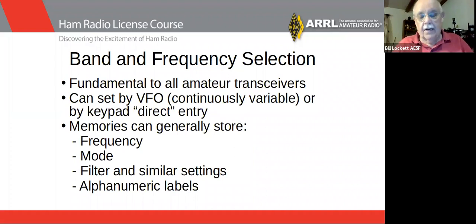It also has... you select the band on it. A band like the 40 meter band is from 7 megahertz to 7.3 megahertz. What did I say? From 7 megahertz to 7.3 megahertz. That's what I'm trying to say. So you're not tuning just a long way off, and all these have a method of switching what band you want to be on. So you'll just need to push one button or toggle up and down for your band switching.